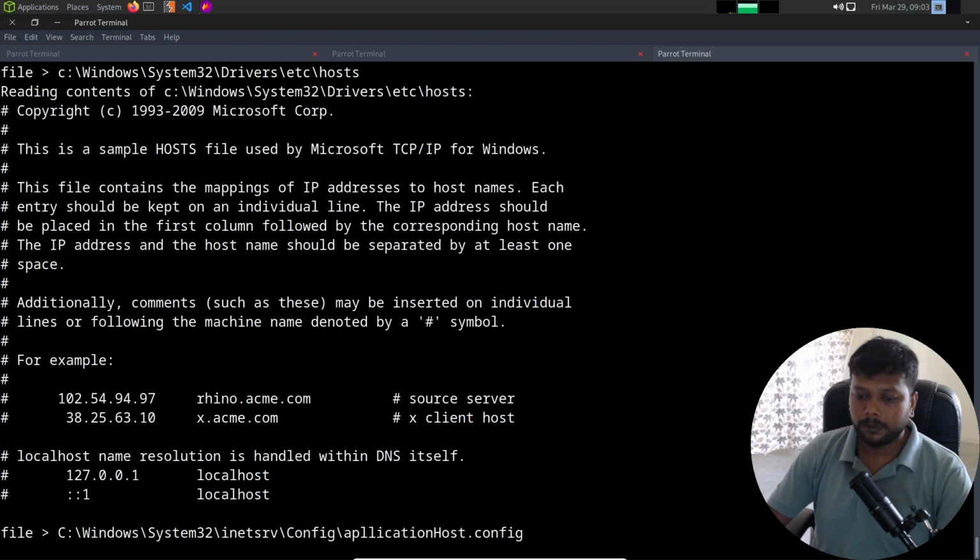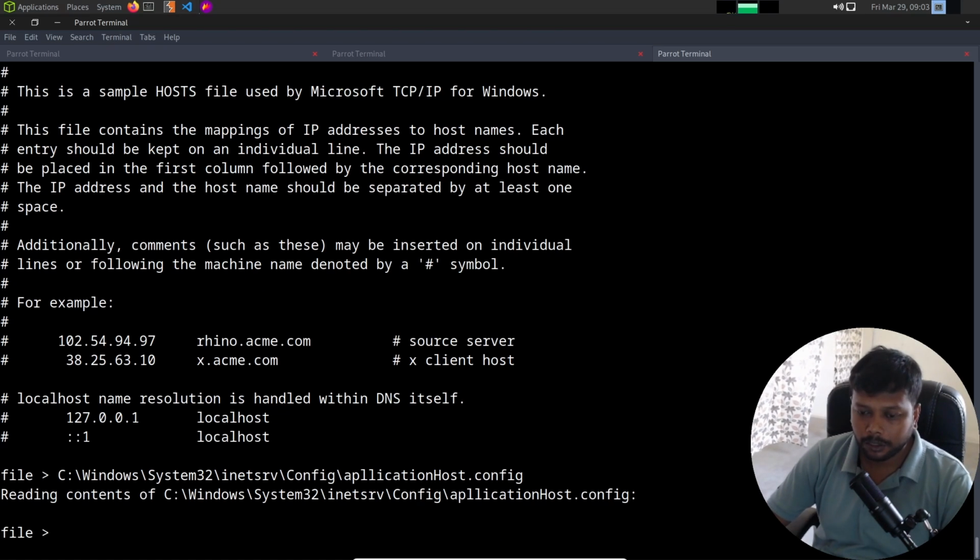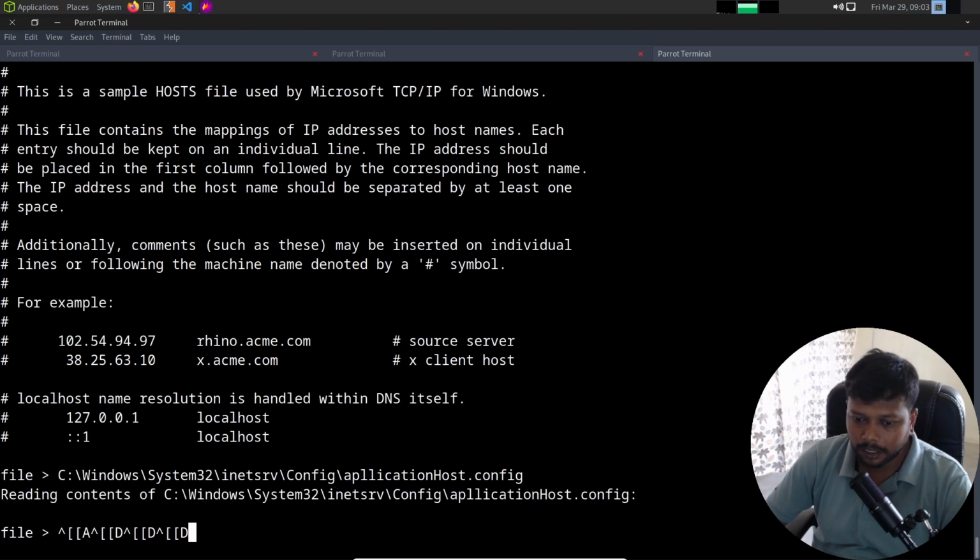So this is the location. Reading the contents of C:/Windows/System32/inetsrv/config/applicationHost.config gives nothing. Maybe I'll just try to use this.